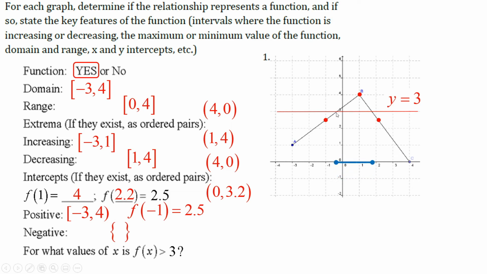And that would be, I'm projecting that down here onto the x-axis. All right? And at this left endpoint, that's where the graph equals 3. So I'm going to have to go an open dot there. And the same thing over here. Let's put an open dot here. So this is the graph of an open interval right here. So instead of brackets, I'm going to use parentheses on both sides.